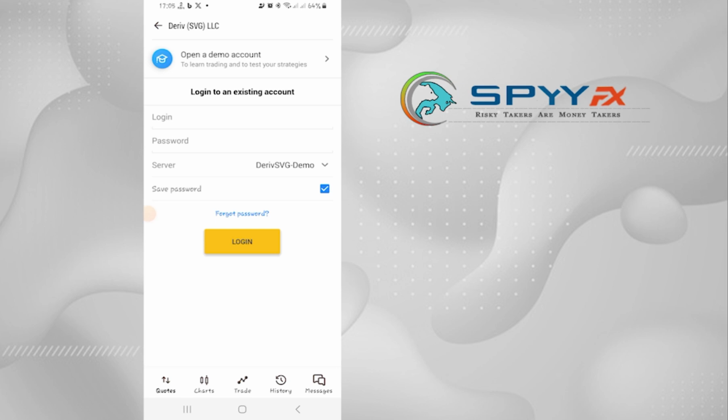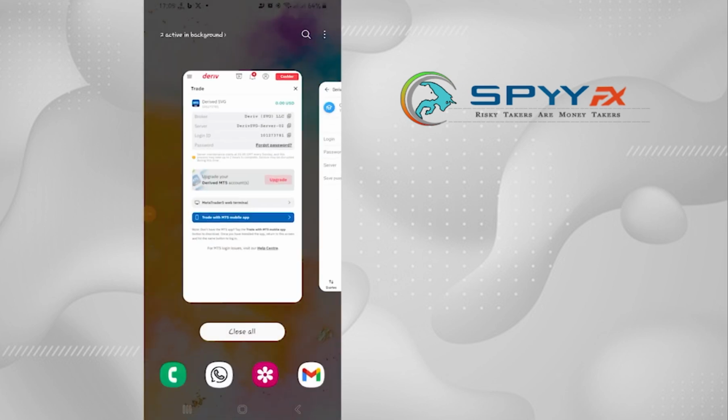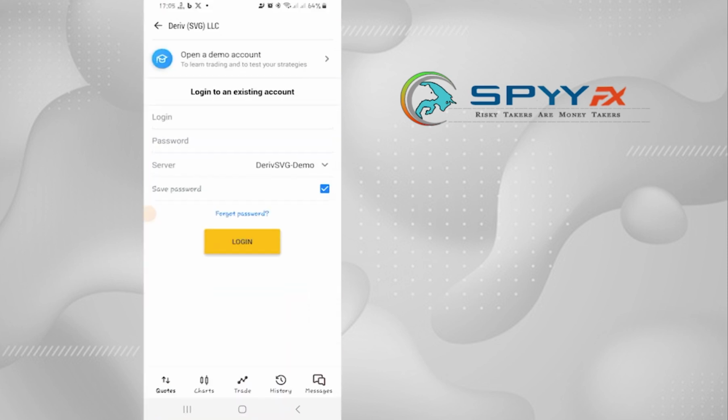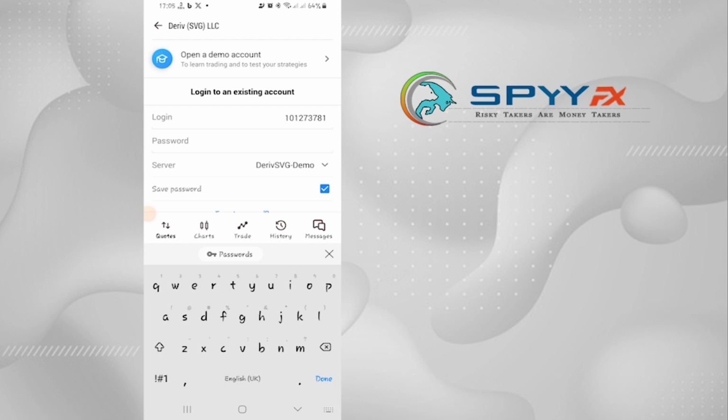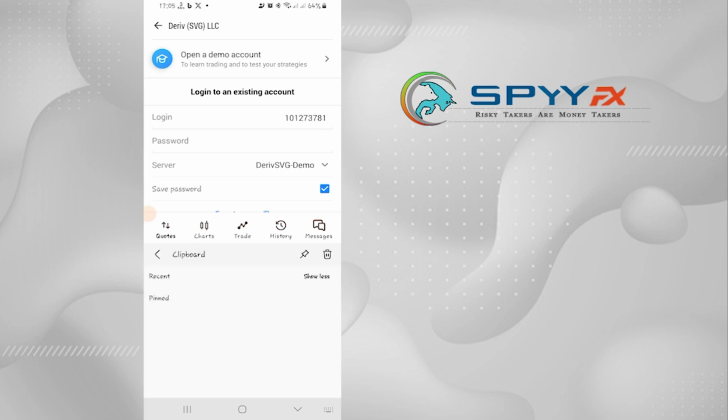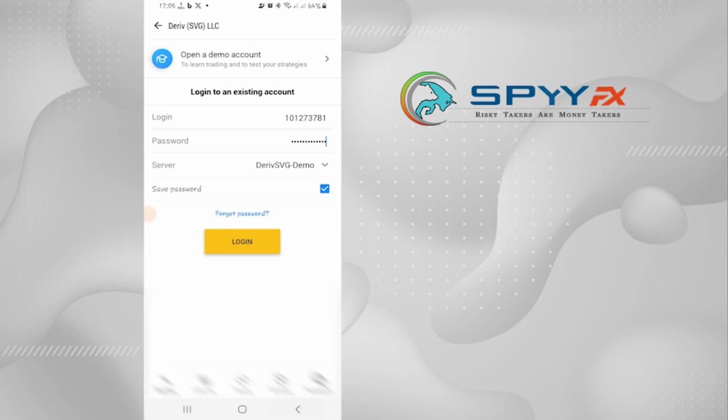So takuitisa login ID yedu ya iyo yatakopa yakanzi 10 12 73 781. So takupesta that number panapa tataikopa kudhara. Then password, twisa password yedu yechi MT5 again guys. So password yaunenge create papa yapo wavhura account ye MT5. So indakupesta password yangu panapa. So I'll be covering this for the sake of secure my info. So guys, saver, remember this is a real account.